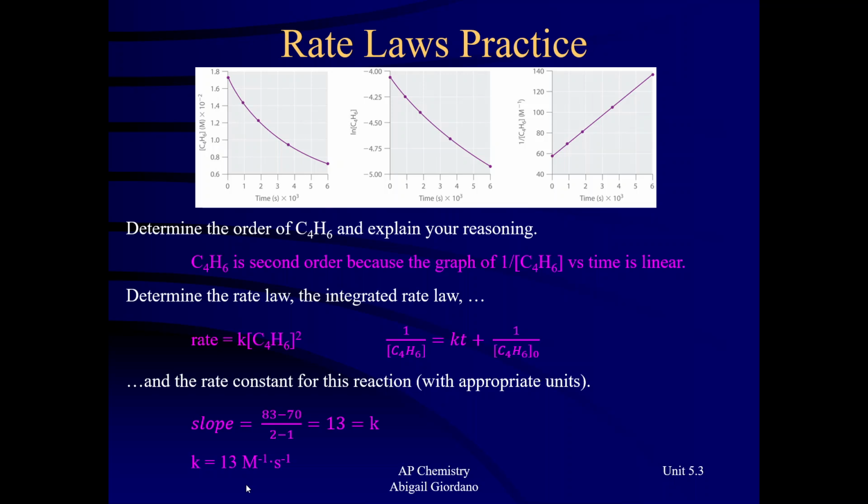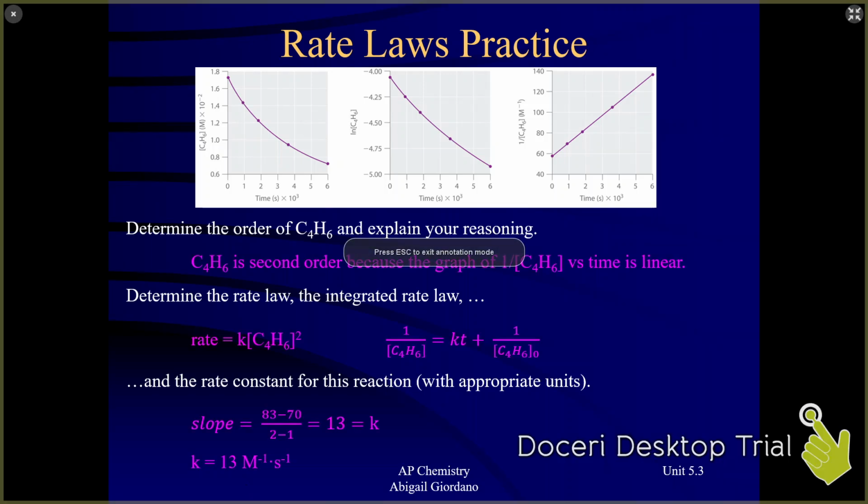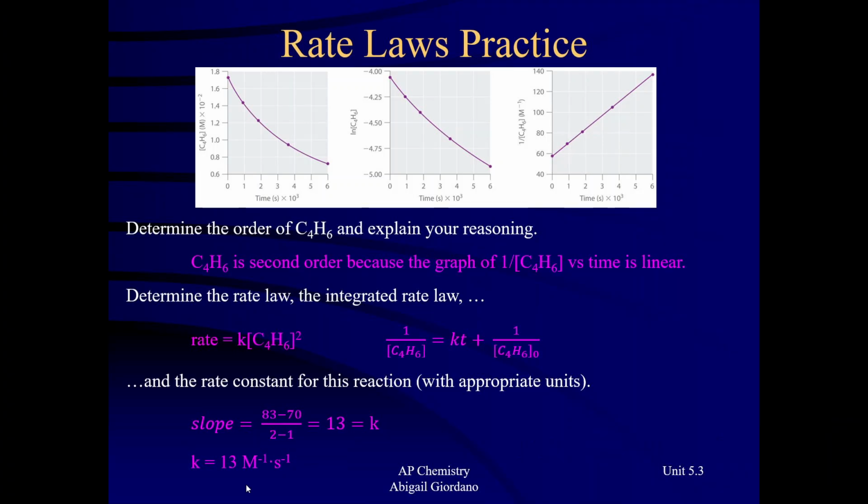Now, if you chose 2 different points, and also keep in mind we are estimating values off of this graph, you can probably see I chose this point and this point. I was estimating a little bit, so usually the AP graders will accept a range of answers. So I got right around 13, and you can see that I have my appropriate units for something that is second order. So let's look at what a multiple choice question might look like.